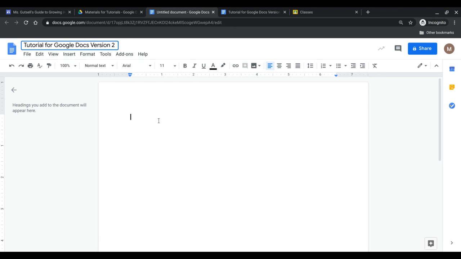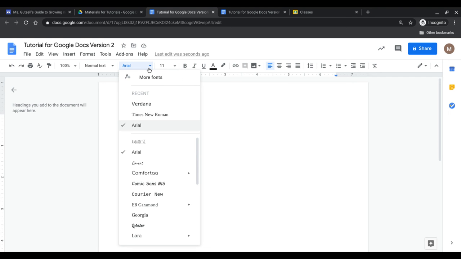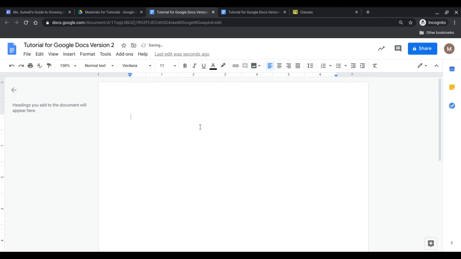So, when working with Google Docs, I have a lot of options for creating my file that students would eventually work on. I'm going to give you a few tips and tricks that are helpful when constructing your document. First of all, when choosing a font, I recommend using a sans serif font if you are working on screens with this document. Sans serif fonts are fonts like Arial and Verdana, where there aren't those little extra lines that you would see in a font like Times New Roman. My preferred font is actually Verdana.